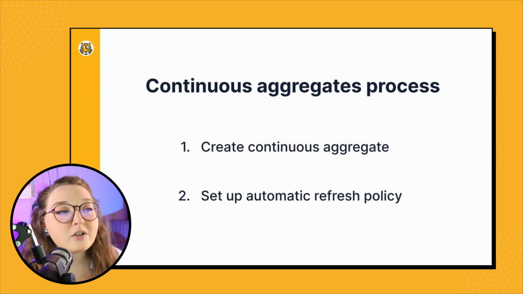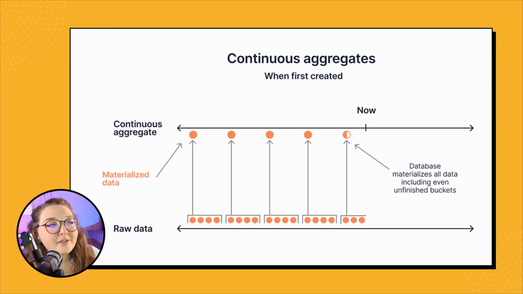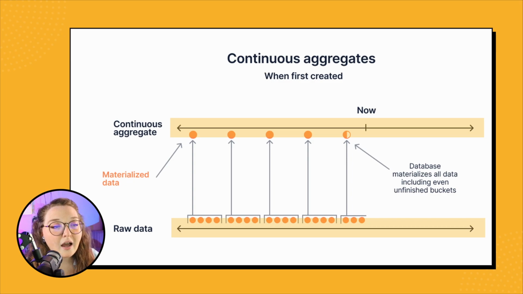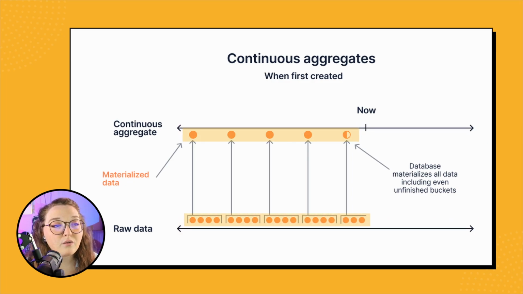Now, before we jump into actually creating the continuous aggregate, it's helpful to look at what's happening graphically when we create it. So this is an image that represents how continuous aggregates work upon creation. The continuous aggregates take data from an underlying hypertable and aggregate it over a set time interval, then materialize that aggregation in the continuous aggregate. So the horizontal lines represent time and the orange dots represent your data plotted over time. The small orange dots are your raw data points, and then the large orange dots are the aggregated data that's materialized in the continuous aggregate.